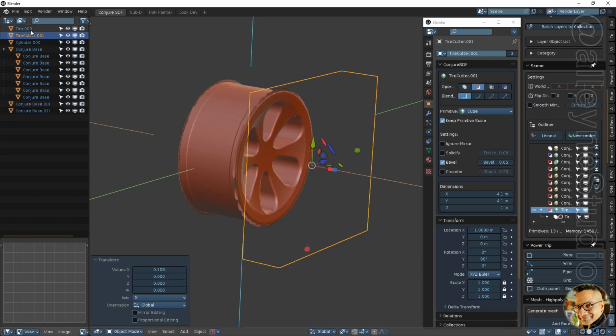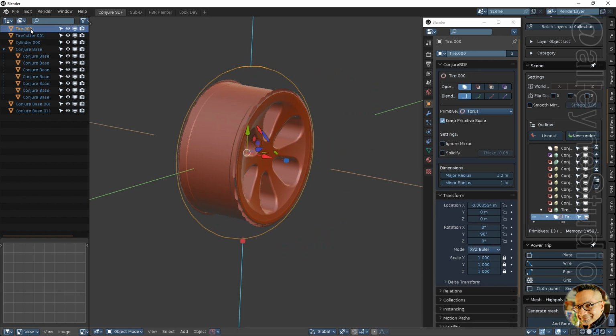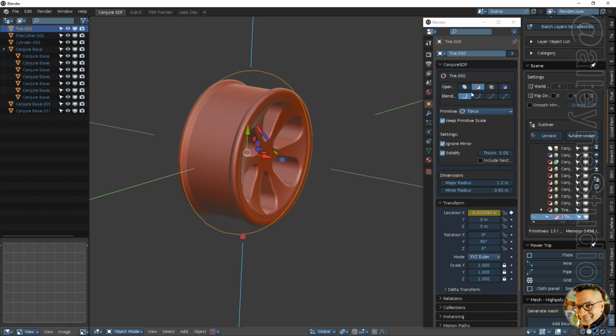Wait a minute, this might flip again. Why does it look like it's cutting? Whoa, we got some weird things going on. Weird little things. Come on. Come back.